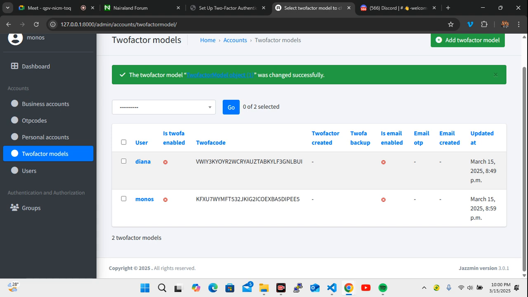If it's enabled, rather, they would redirect them to a two-factor authentication page where they will be asked to type the two-factor authentication code. If they've done that and it is verified, it then redirects the user to the dashboard. But if they don't, they will be stuck. So that's what we are going to figure out. Right now it's false, but we are going to verify it later. It's actually false right now, so we'll fix that.